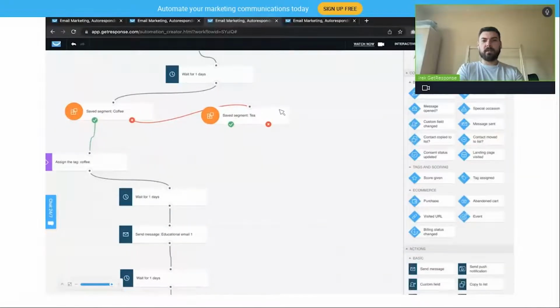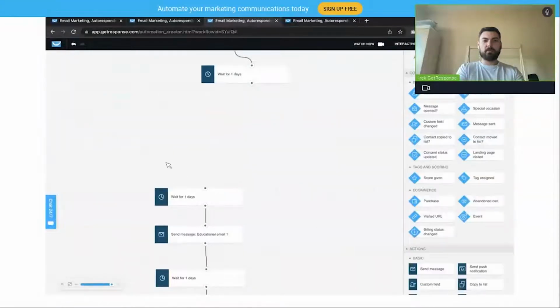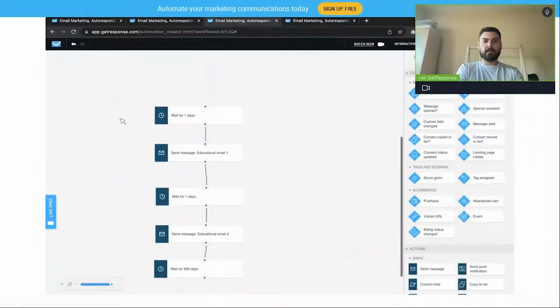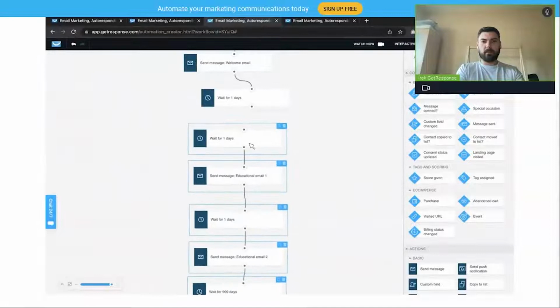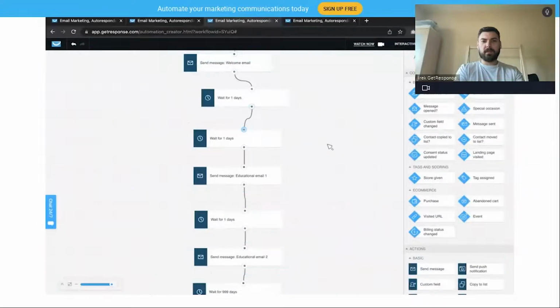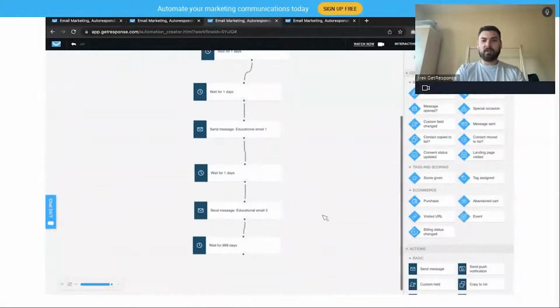I'm going to remove these, and hopefully you will be able to see that this is exactly the simple workflow that we have created a moment ago, right? So this is it.